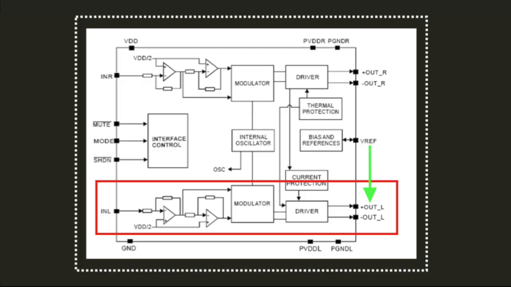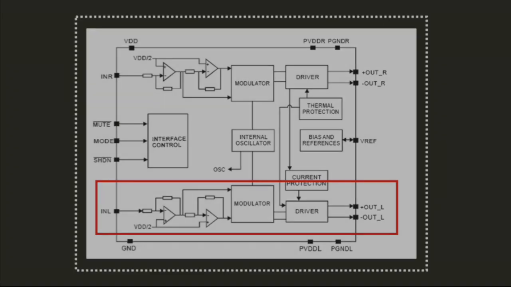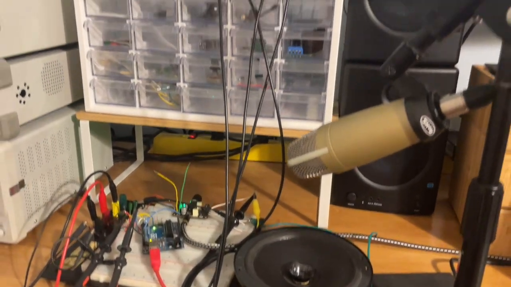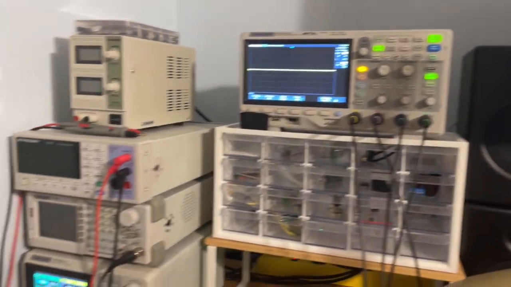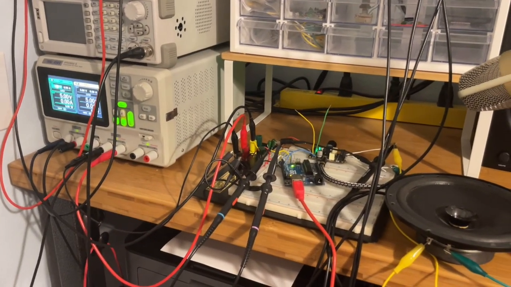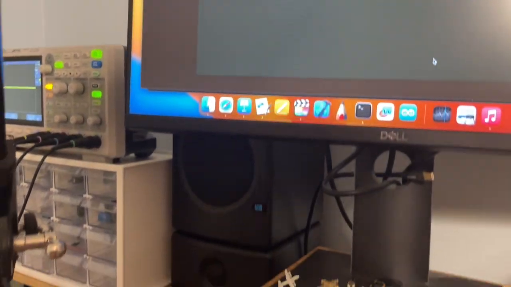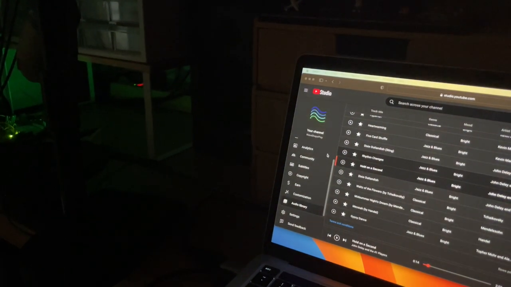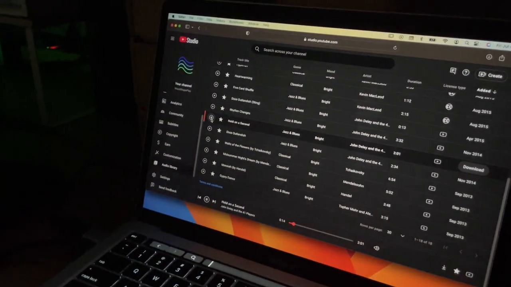Now that we've reviewed all of its sub-functions, let's go ahead and look at the system in action. We have here the breadboard with the supporting systems, the oscilloscope, the power supply, and then the 4 ohm speaker, which I have a mic hookup to so we can evaluate it. The GUI, and I'll go ahead and use my laptop and music courtesy of YouTube Studio. Take note of the current draw from the power supply for each amplifier selection.